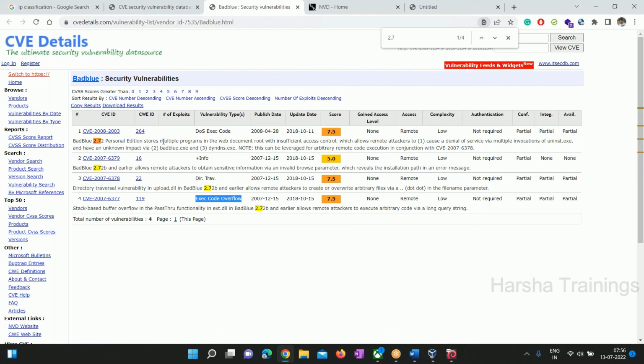Go and patch to the latest version. Otherwise, someone can perform the denial of service, or they can gather some sensitive information. They can also perform the path traversal attack, which is ../ to read some of the server's internal files. And they can also perform the overflow attack that can lead to arbitrary code execution.